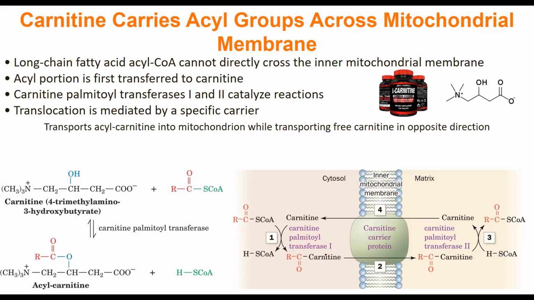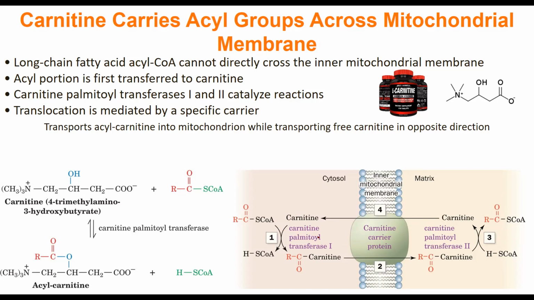Once you have a carnitine, your carnitine carrier protein has no problem moving it across the inner mitochondrial membrane. Even when it's attached to our fatty acid here, we can still move this complex from the cytosol to the matrix of the mitochondria. However, like I said on the previous slide, I can only start beta oxidation if I have an acyl coenzyme A fatty acid. So I just have to reverse the process. Instead of taking off a coenzyme A, inside the matrix I just have to reattach my coenzyme A.